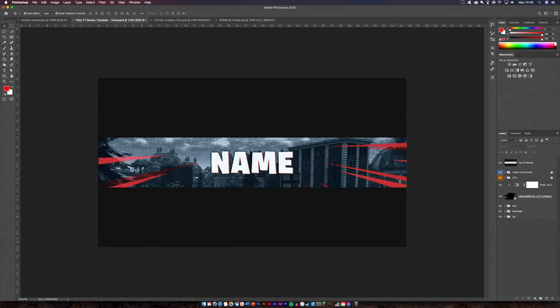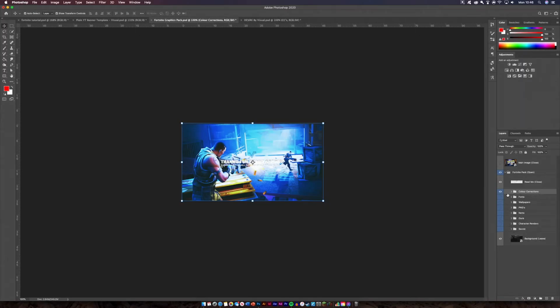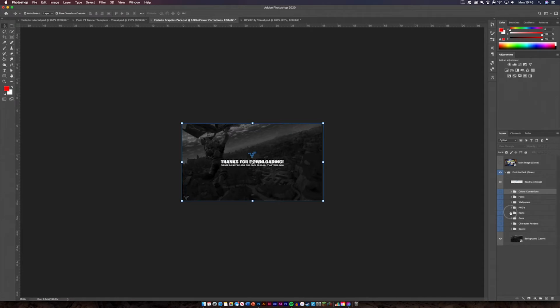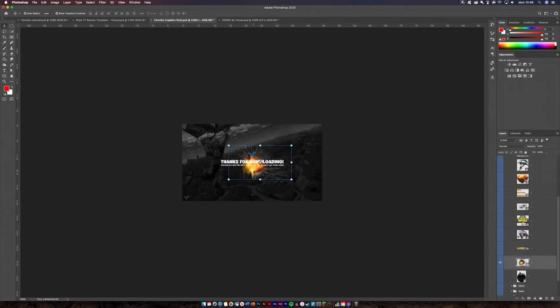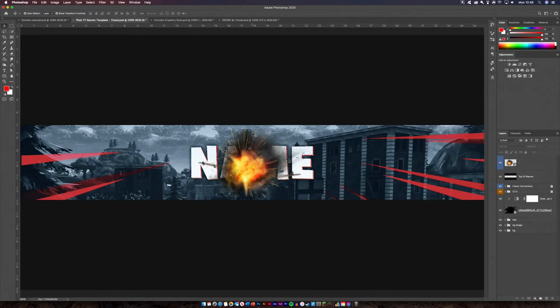Next thing to do is probably add explosions, which will add another element of surprise to this banner. So you're going to need to go to your Fortnite pack, which is your free one, and then you can go down to items, I think it is. Go to PNGs, get this explosion, drag it across, and now you have an explosion, which is going to really help enhance this design. Next thing you're going to need to do is zoom in a bit just so you can see, because as you can see here there's an outline around, so you want to get rid of that basically. I'm just going to get my eraser tool and make sure it's not a smart object and just click away. Now you can see it's gone, still got the nice explosion.